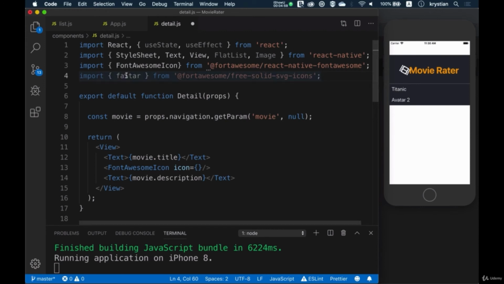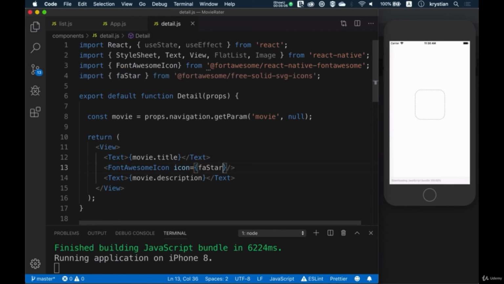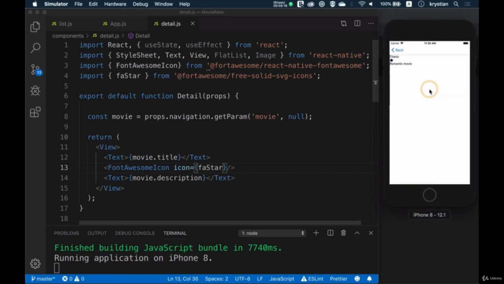So I'm importing only this icon here, and this icon I can inject there. So if I do it now and click here, you can see there is an icon there. So we have our star.